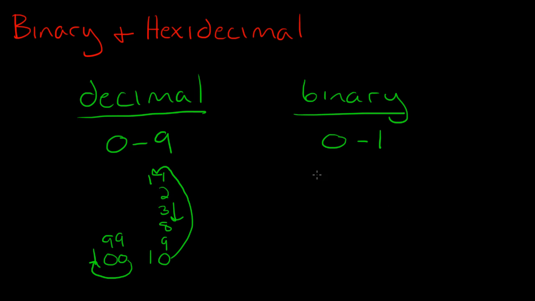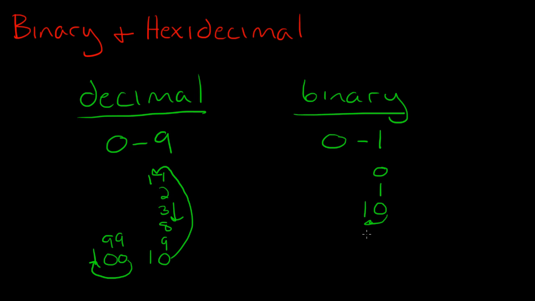So binary works pretty much the same way, but since there's only two possible digits, the columns tend to fill up faster, and we'll see the columns expand rather quickly. So we'd start with 0, and then 1, and then because we've already exhausted the possible numbers, this will then become 0, and we'll put a 1 in the column here. And so let me just write a few more of those.